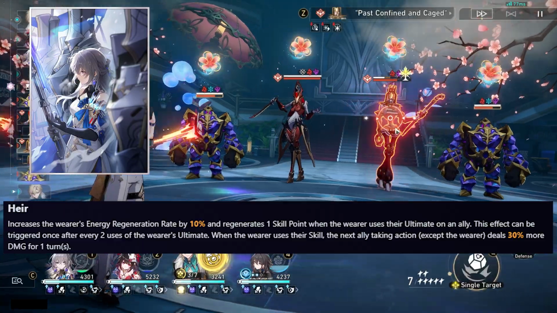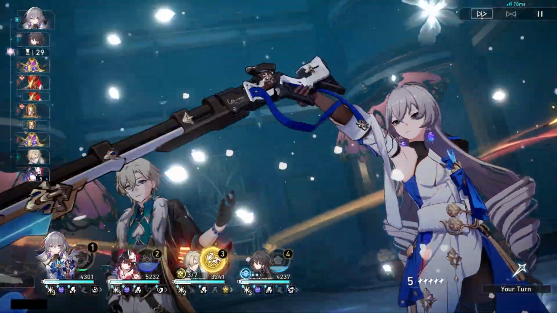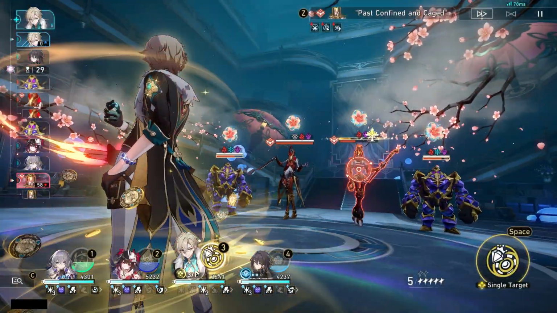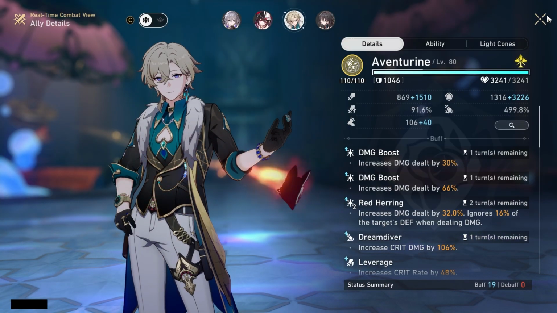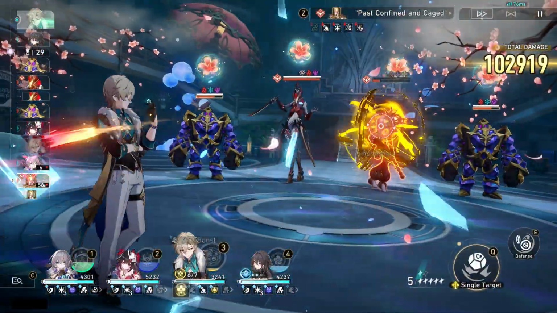When the wearer uses a skill, the next ally taking action except the wearer deals 30% more damage for 1 turn, and as she does do action forward, that is very easy to get. So this Lightcone is also very good. Now the rest of the options I'm going to mention are 4 stars, so every one of them are going to be displayed as 5.